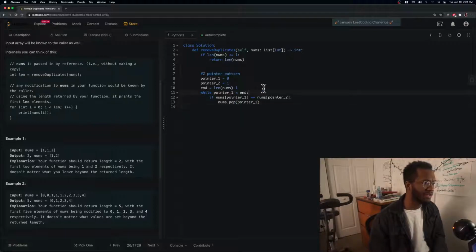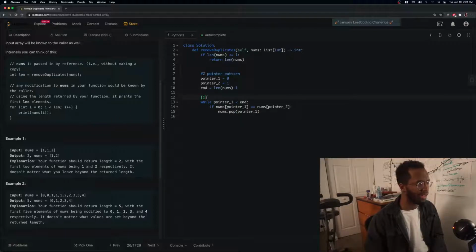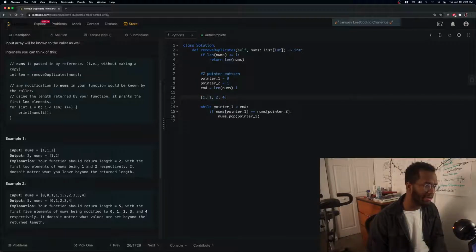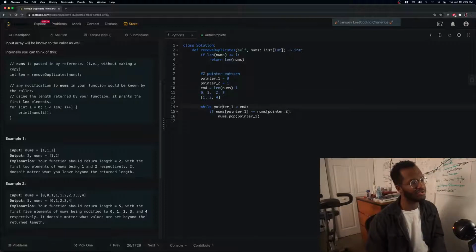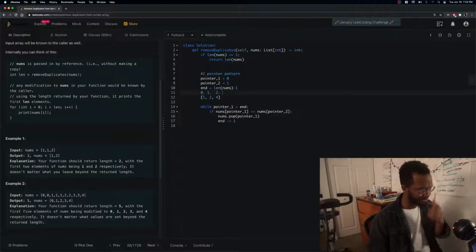And since we removed an element from the array, let's just say we're doing this, our end is equal to 3. So 0, 1, 2, 3. But we removed an element from the array. It was a duplicate. So now our array is inevitably doomed to go out of bounds. What's the obvious choice here? The obvious choice is to decrement end when we remove an element from the array. So this will always keep us in bounds.